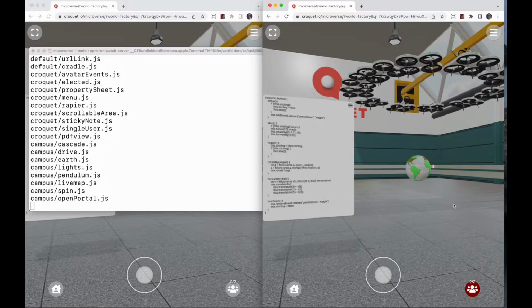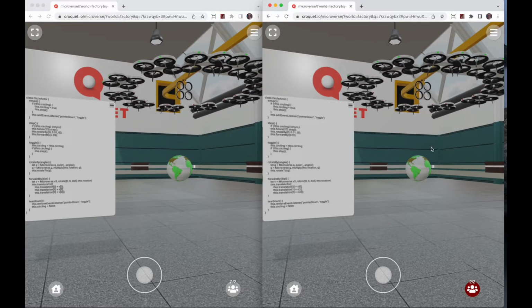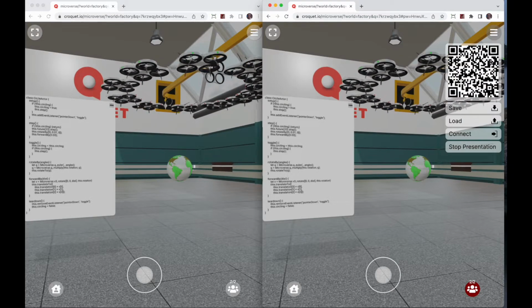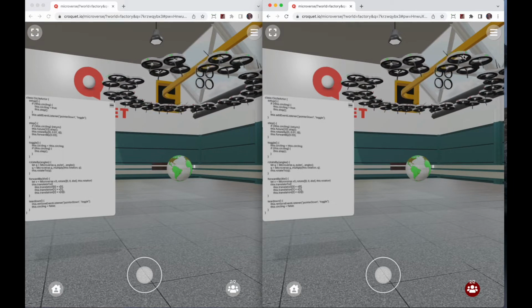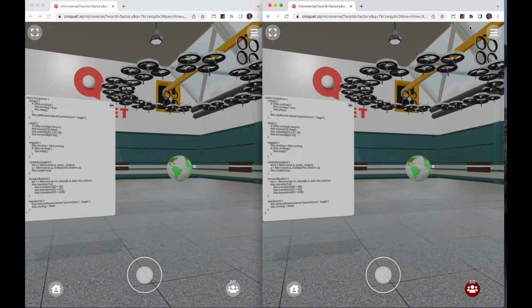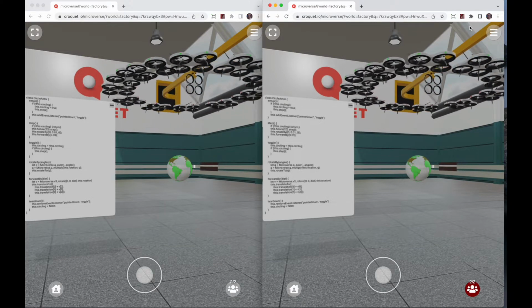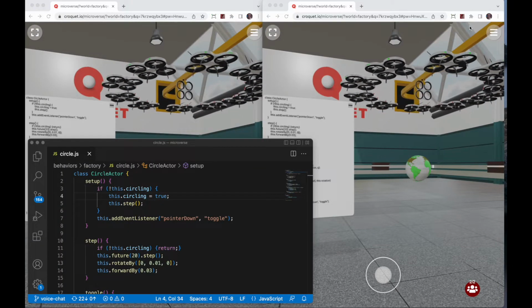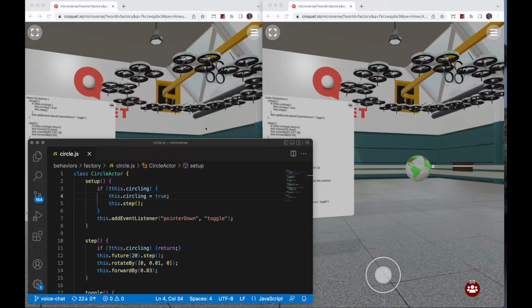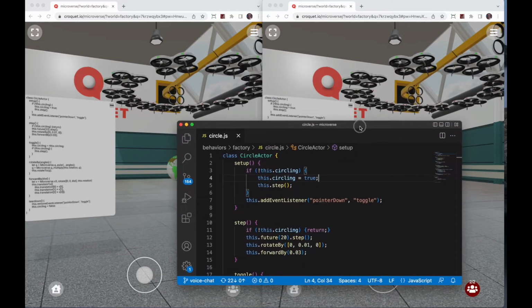The second thing I want to do is connect this world to that watch server. So I'm just doing that now. So now what this means is I'm able to modify code using, in my case, Visual Studio Code. So here's that same code that we were just looking at running.